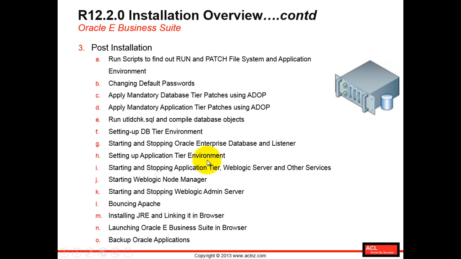Now remember that as a part of starting the application tier environment, what you used to do until release 12.1.3, there is one addition there, and that's the WebLogic server. So this time you've also got to start the WebLogic server as a part of starting the application tier environment. Oracle has provided Unix shell files which you can use to start all the application tier services, and it has inbuilt scripts to start the node manager and the WebLogic admin server, apart from starting the other services.